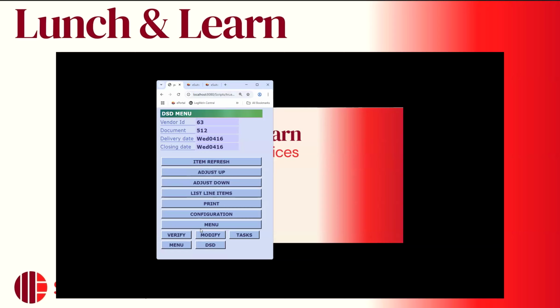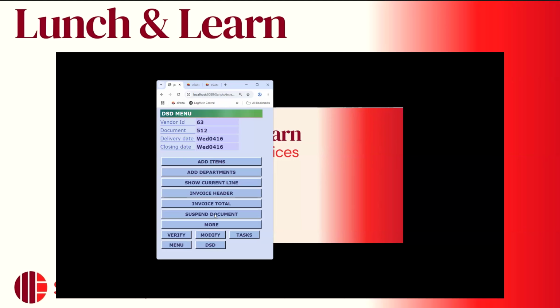If you saw the Thriversa, you would remember that there was some difference that you could do with the billing document. So if you need to do any sort of adjustment up or adjustment down when you're paying for the document, list line items, anything like that, you can do that from here. The other core difference, if you're looking at this, is that there is no close option.